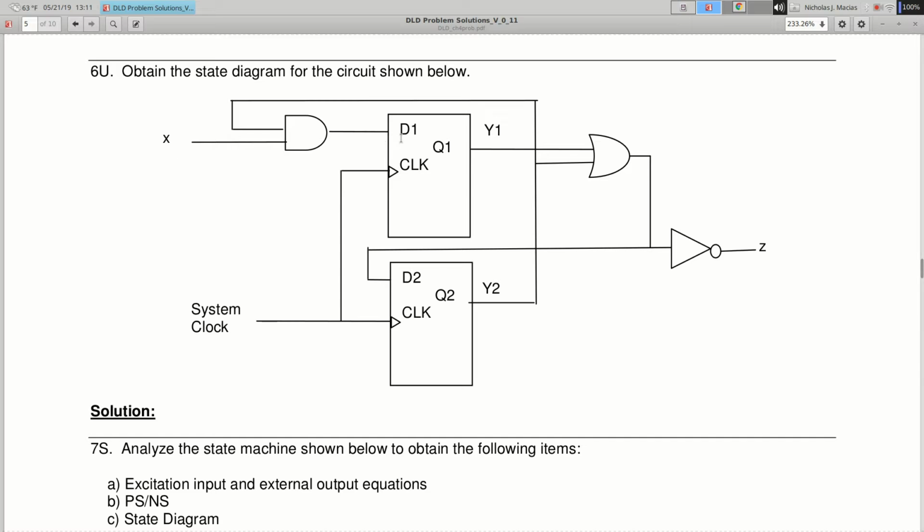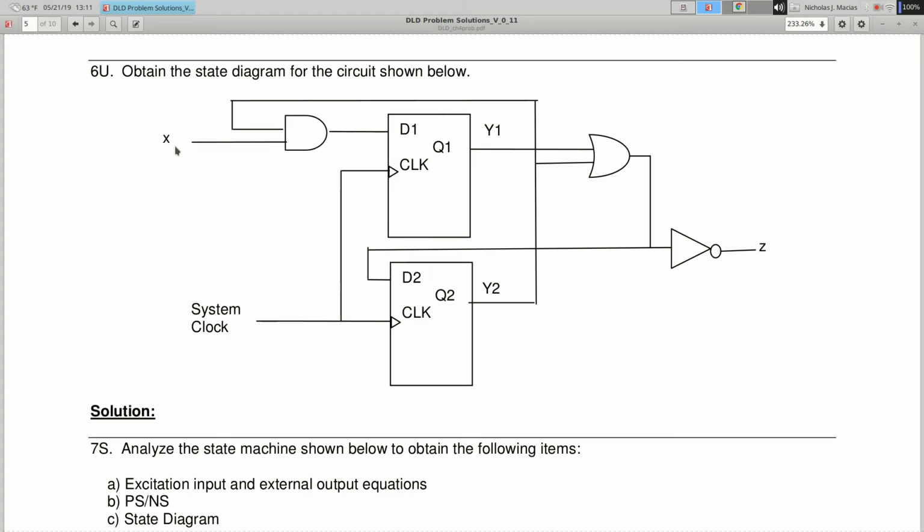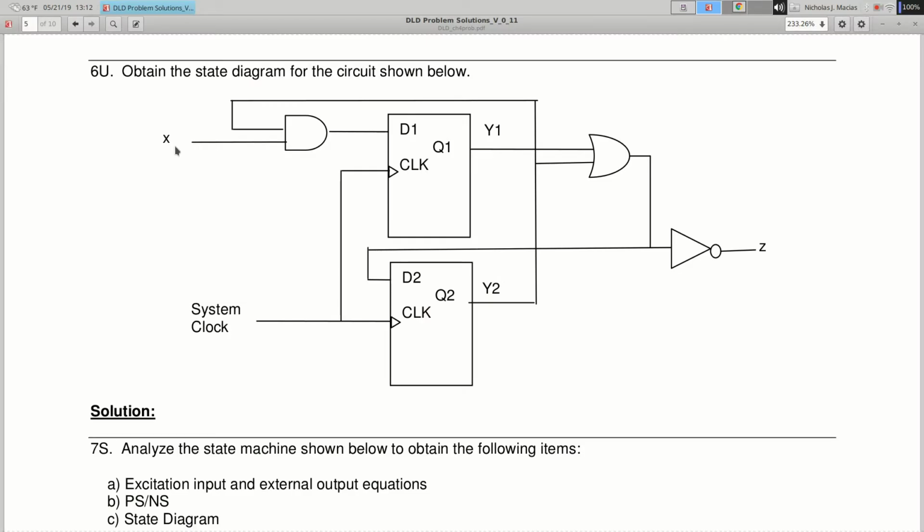We have 2 flip-flops. How many possible states do we have? How many combinations of 2 bits are there? 4. Okay, so your state is really the combination of your flip-flop values. So they could be 0, 0, 0, 1, 1, 0, or 1, 1. So there's 4 possible states, and there's one input. Okay, so you're going to make a really wide table, and you want to start off with your input value and the flip-flop values, so Y2, Y1. And you're going to start something that looks like a truth table by showing all the possible values of those.